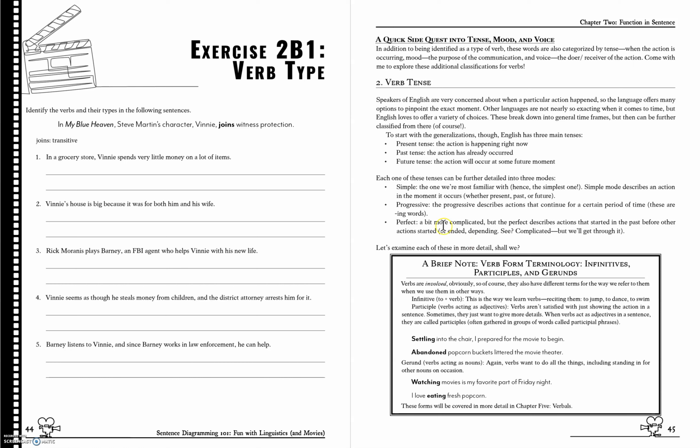Now, before we get into the actual tenses, I do want to mention that there are other types of grammatical functions that are going to be created out of verbs, but they're not verb tenses. And those are the infinitives, the participles, and the gerunds. There's an entire chapter devoted to this, so if it doesn't make sense yet, don't worry about it. Just realize that verbs are complicated. But we have the infinitive, which is what you call it when you put the word to in front of a verb, like to speak, to sit, to drink, to bake, whatever.